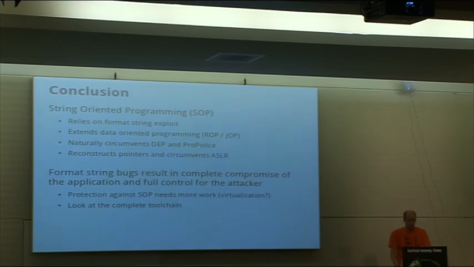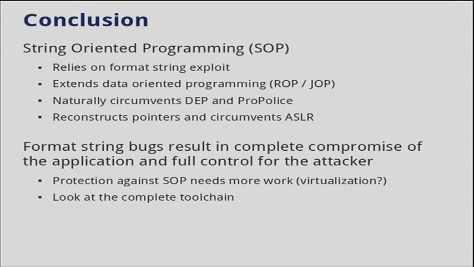So the format string bugs that we see here can result in a complete compromise of the application and full control for the attacker. So to protect against string-oriented programming, we would need to go one level higher and maybe use virtualization techniques or things like that. And we also have to look at the complete tool chain where these format string bugs actually come in.